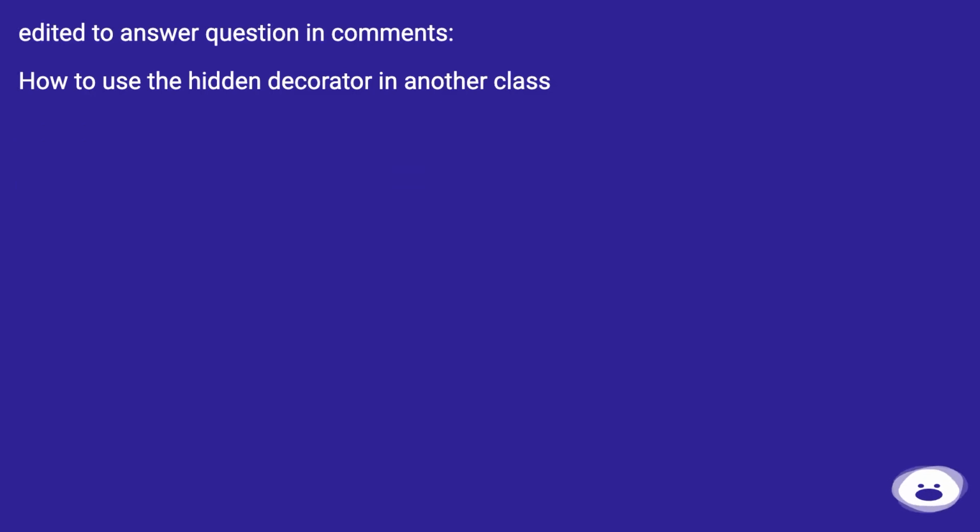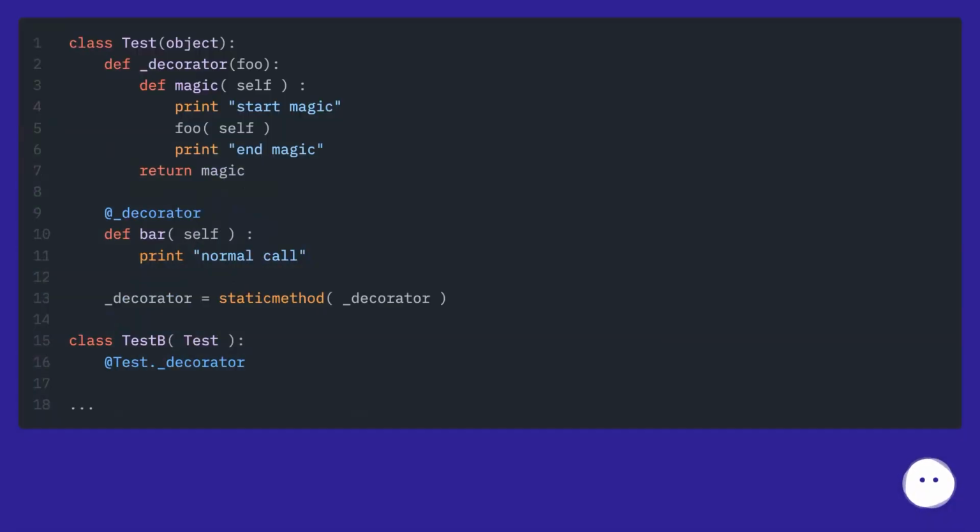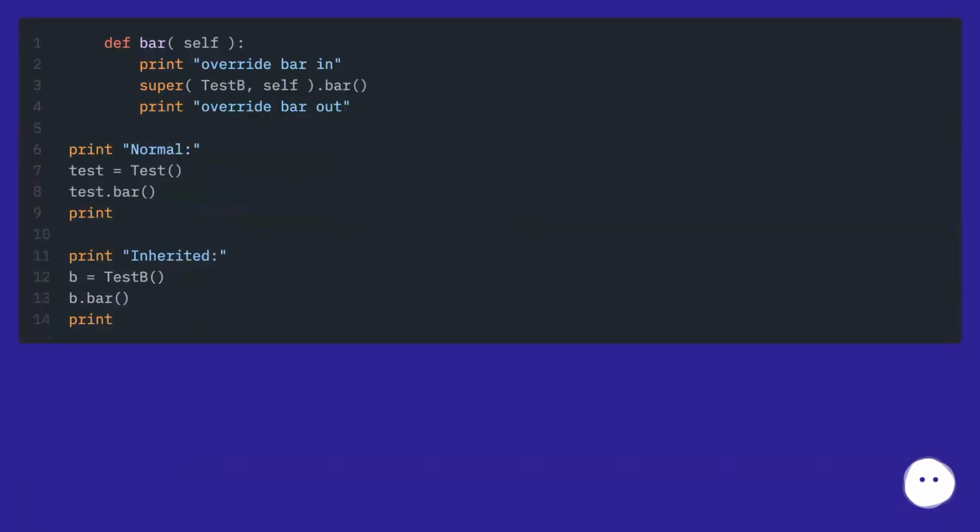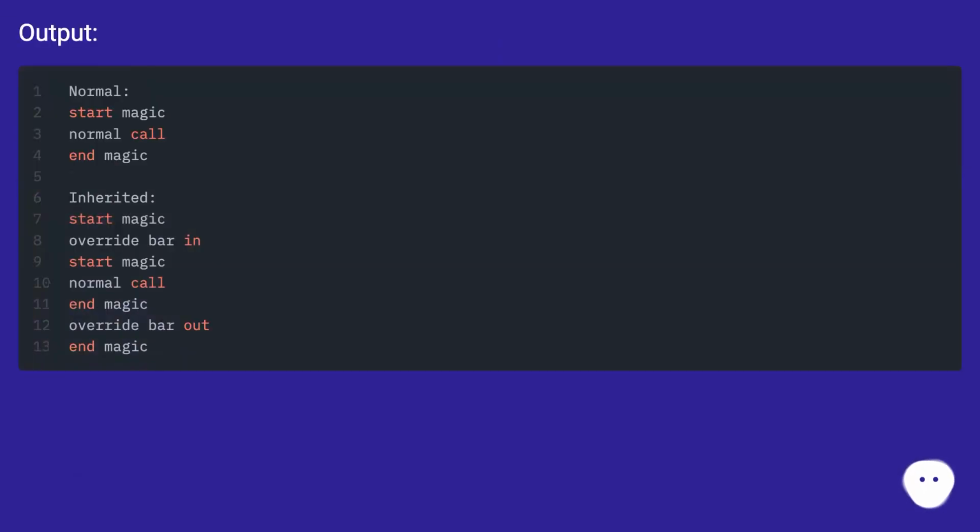How to use the hidden decorator in another class. Output.